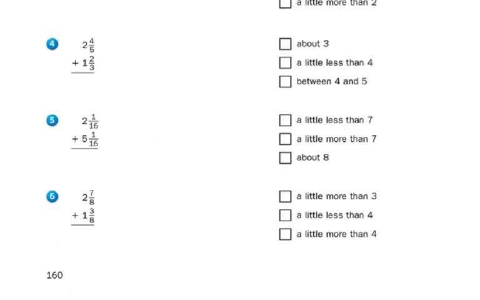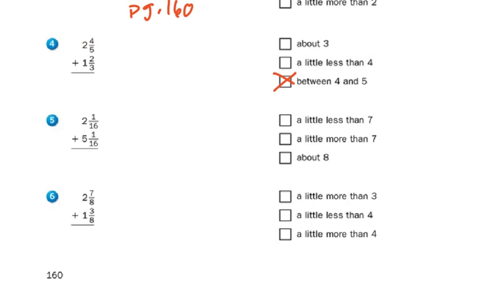Moving down to the bottom, still on page 160. Now we're looking at some mixed numbers. So if I look at 4/5, which is equal to almost 1 whole, and 2/3, which is pretty close, I would call these together probably a little more than maybe 1.5. So 2 plus 1 is 3, plus 1 is 4. Should be about 4.5. So that would be between 4 and 5.